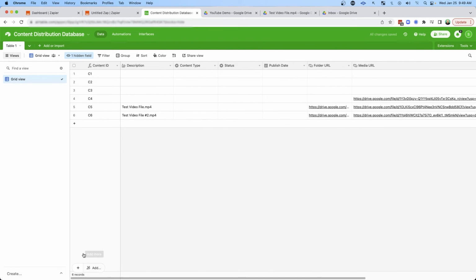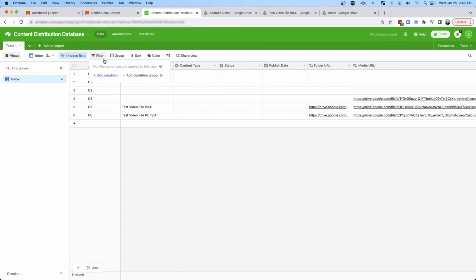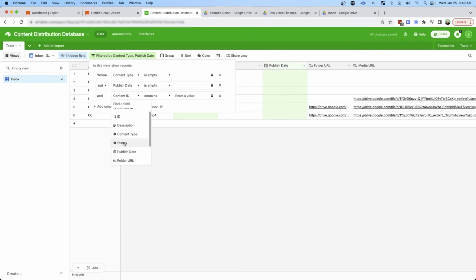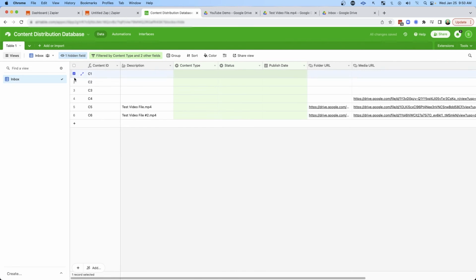And just if you're not as familiar with Airtable, this is really just a spreadsheet on steroids. So if you think about the different tabs along the top here, those are the tabs that are usually on the bottom of a spreadsheet. And the views on the side here are really just filters. So we can filter and create different views of the data however we want. So in this case, I'm going to call this one the inbox. And I'm going to create a filter that says anytime the content type is empty, or the publish date is empty, or the status is empty, then I want to show those records here. And so that's what we have. I'm going to delete these ones that were more test records that had some problems.